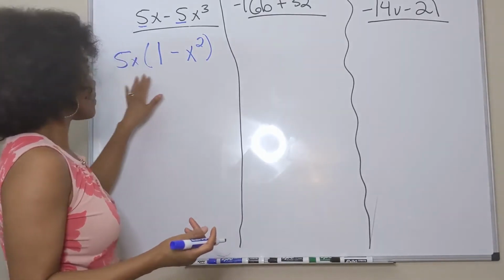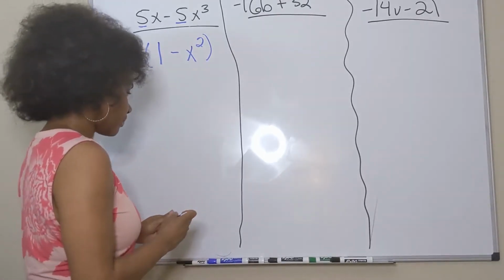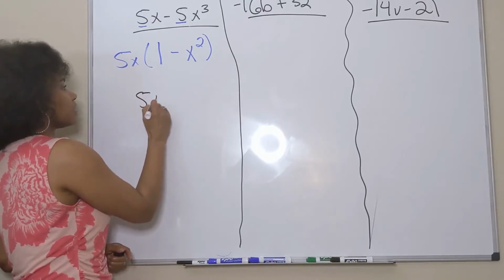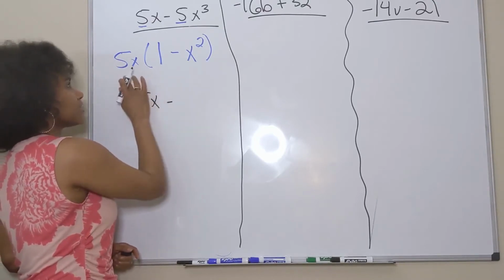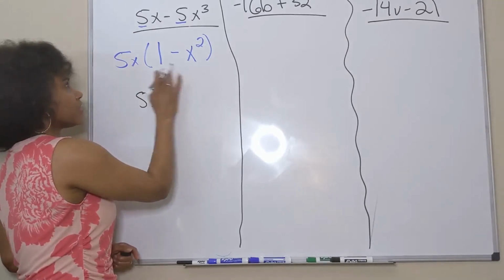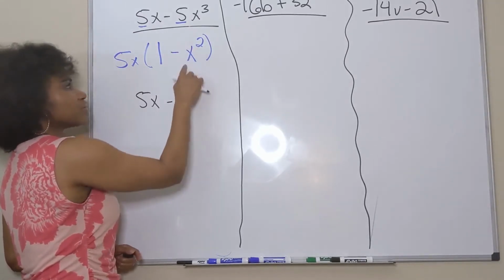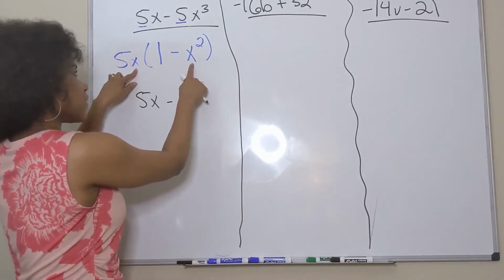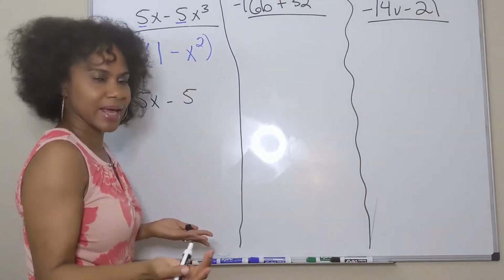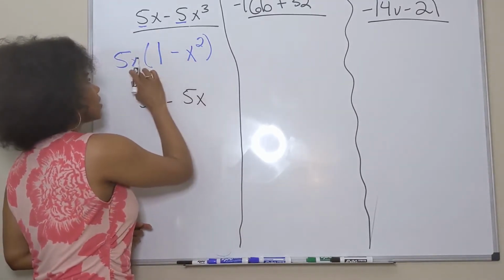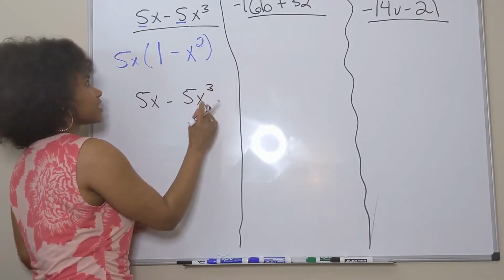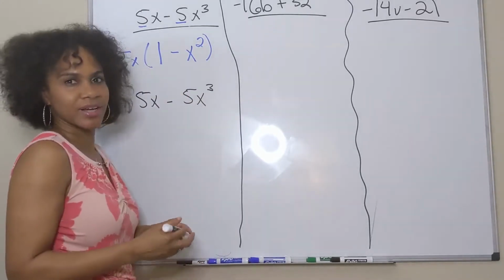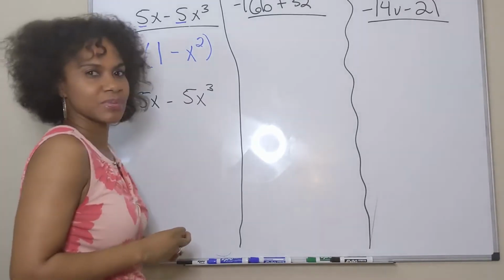How do you check it? Just go back and multiply through. So let's check it. 5x times 1 is 5x, minus 5x times x squared. So bring over my 5, that's the understood coefficient of 1. It's like multiplying 5 times 1. And remember that when you're multiplying exponents with the same base, you're simply adding them. So x to the first times x to the second is x to the third. And so we can see what we had originally before we factored that expression. So I factored this expression completely.